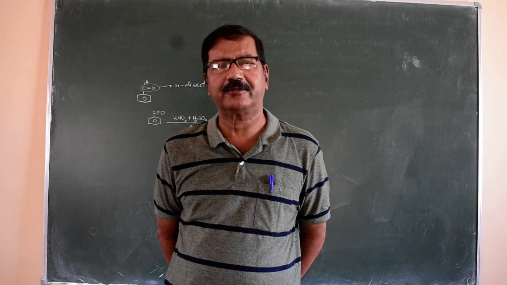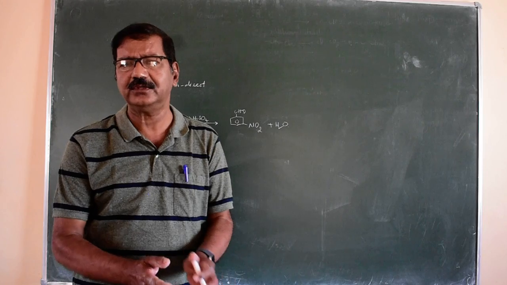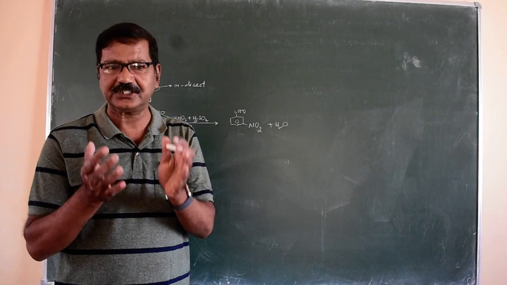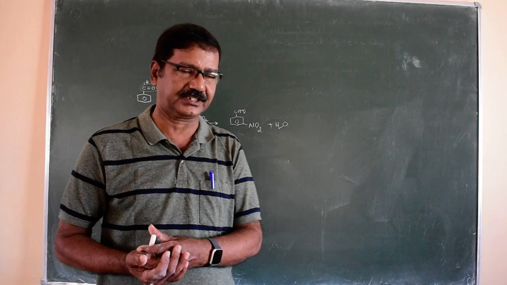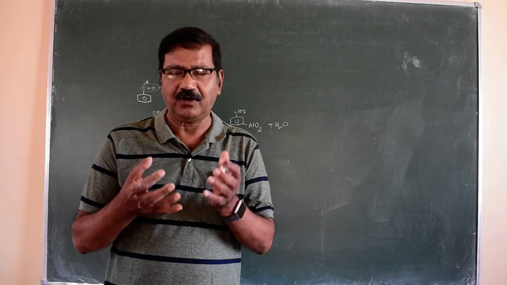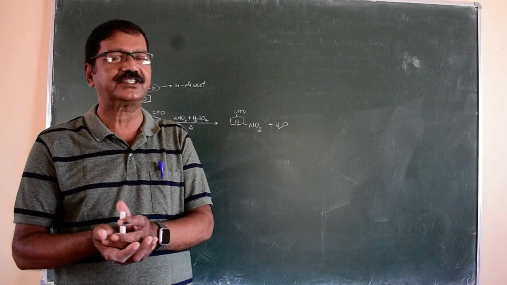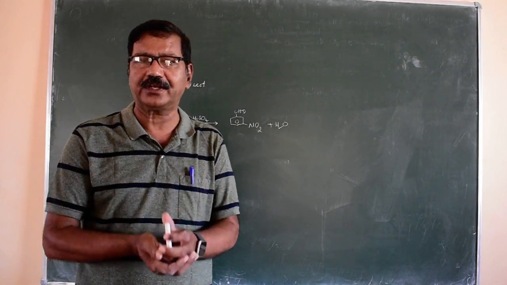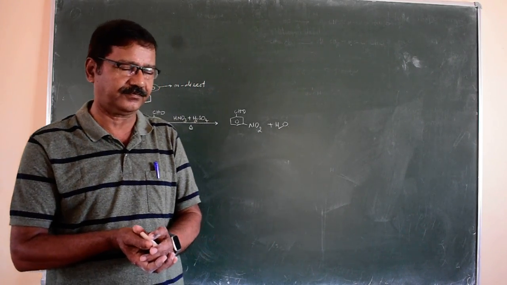The next part is carboxylic acid. So what are carboxylic acids? We know the carboxylic group COOH. Whenever there is a COOH group in an organic compound, such compounds are called carboxylic acids. There may be some other group like OH, whatever it may be, but according to priority order, in naming you name it as the carboxylic acid itself. So carboxylic acids are organic compounds containing the carboxyl or COOH group.